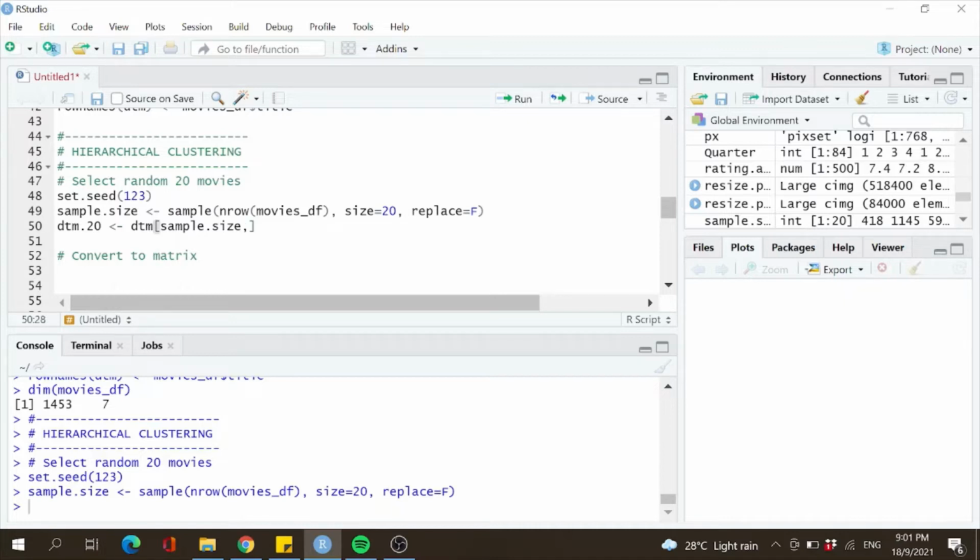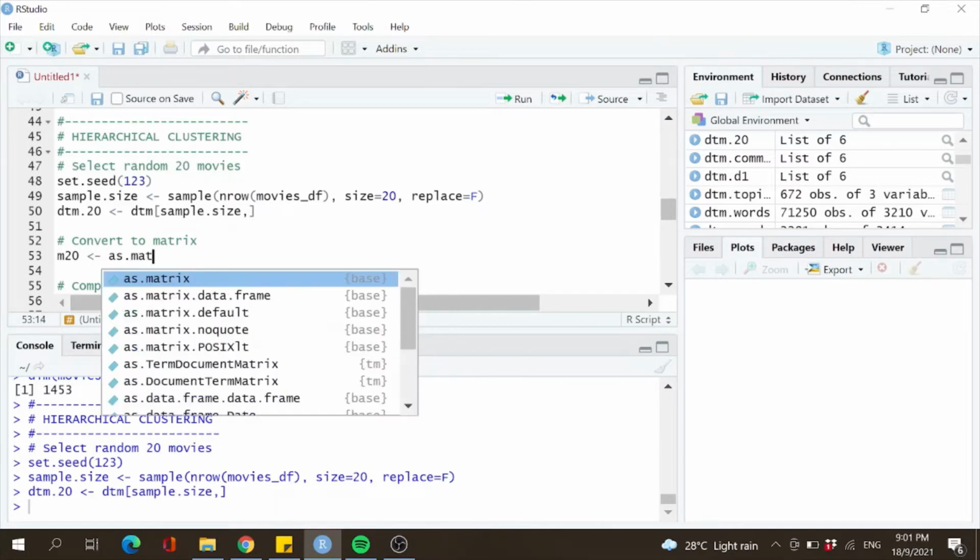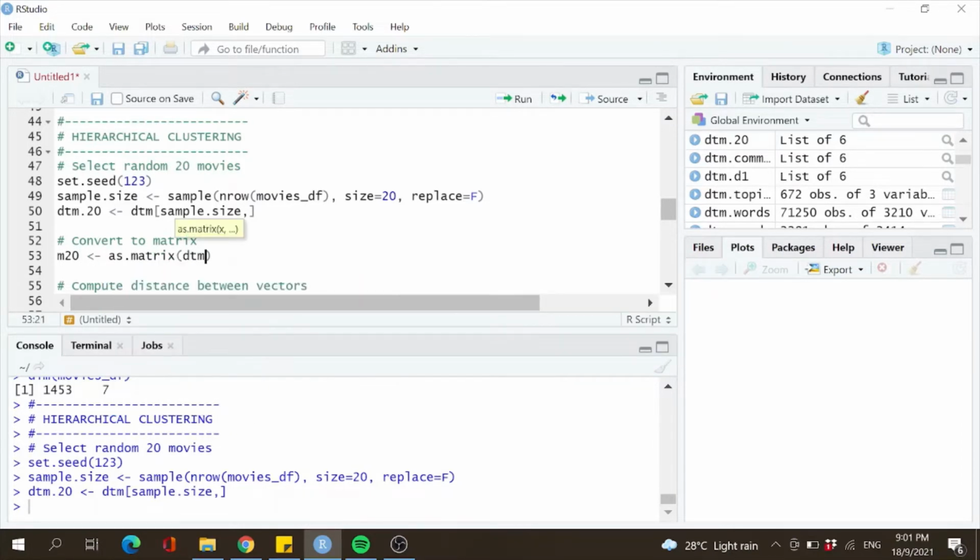This line of code right here will collect the movie titles and also the movie genre based on the indices that we have gathered using this sample function previously. And even though it's already in the matrix form, we just want to be safe. As a safety measure, we're going to convert it into a matrix using this as.matrix function.